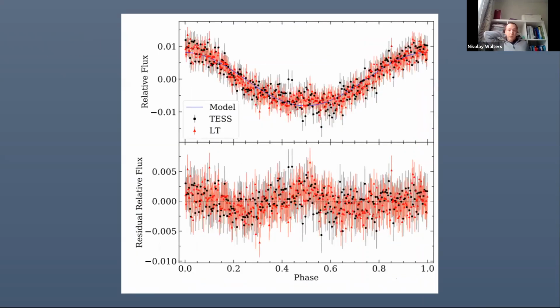Additionally to the spectra, we also analyzed photometric data from multiple telescopes. Shown here is photometry from TESS and the Liverpool Telescope. The 2-hour period is recoverable, and the signal is approximated quite well by a sine model. This sinusoidal variability was first presented in the literature almost 20 years ago, so the source of variability is likely stable on this timescale.